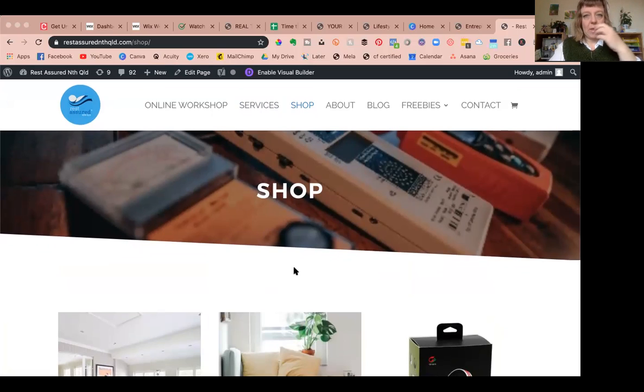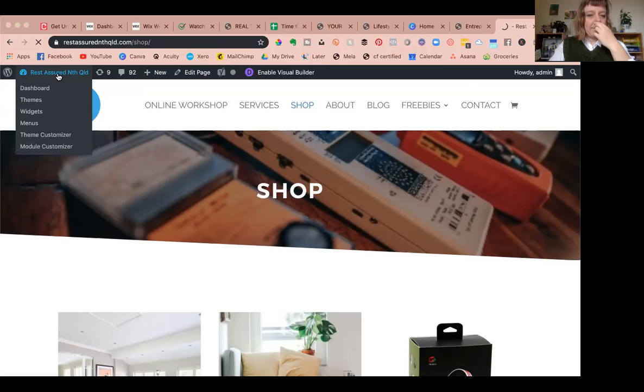And you just download that from their website. I'm not an affiliate or anything, but a lot of people use WooCommerce, and it's not too hard to use, but what it does do is it changes the way your site works. Immediately it puts a page on called Shop. It also puts on this little cart icon, and I think it also puts on one called My Account, but I have changed the menu of this website for my client, the beautiful Diane at Rest Assured.